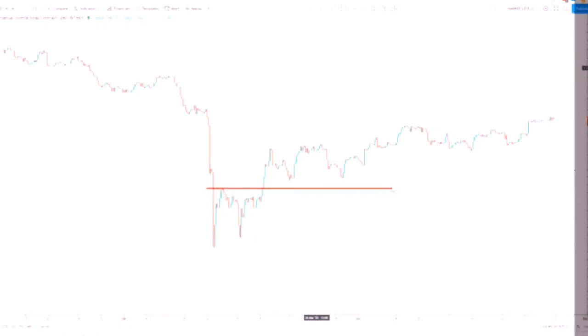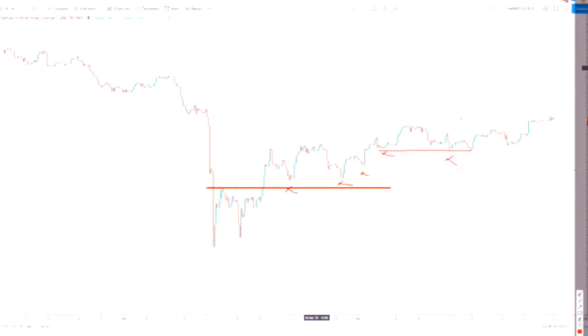You decide to get long, and then you anticipate a trending environment, so you trail your stop under each swing low. This would be the first one, then price comes down, makes another swing here, and then here, etc., right? So you'd never technically have to take profit on the position, because all you do is move your stop up. Good chance you'd get taken out here, then you can always get back in, etc., etc.